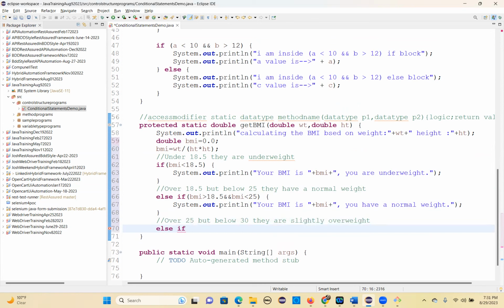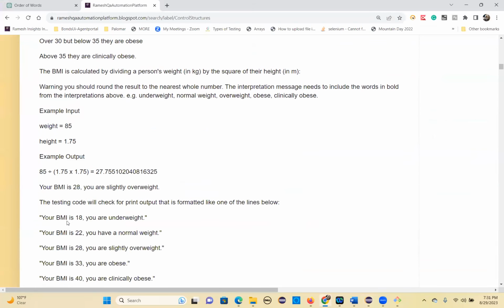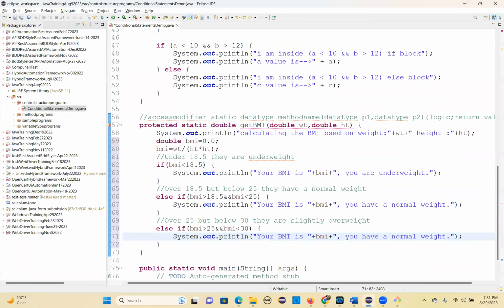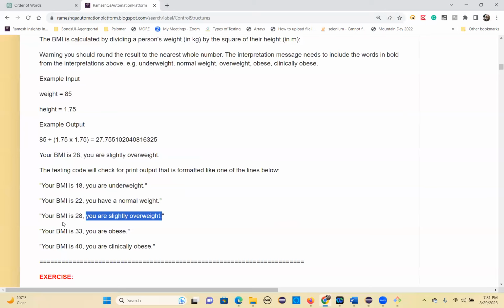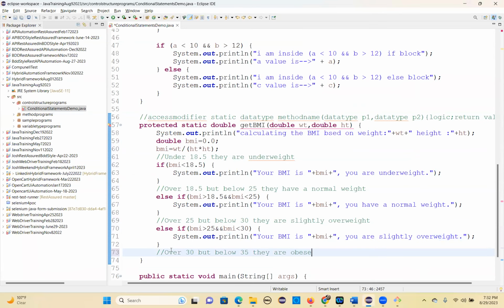Else if BMI is greater than 25 and BMI is less than 30, you write the message: you are slightly overweight. Then write another one. Save.